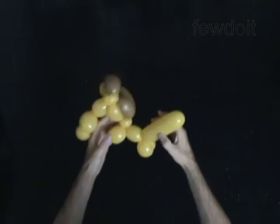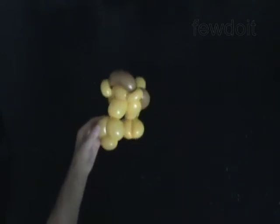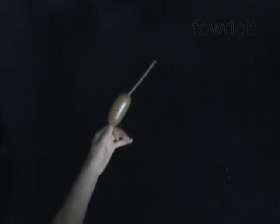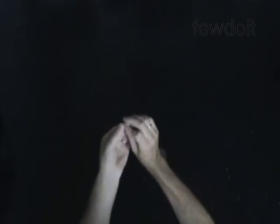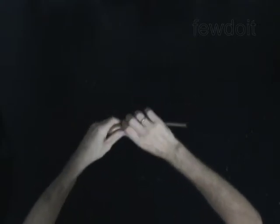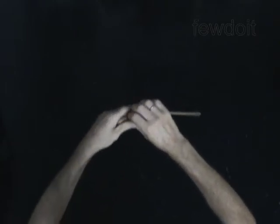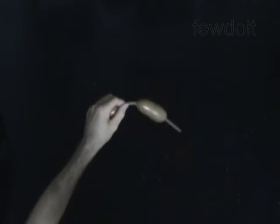You can use the rest of the second balloon to make the nose. Put the sculpture aside for now. Inflate and tie off one soft 1-inch bubble. Cut off the rest of the balloon.